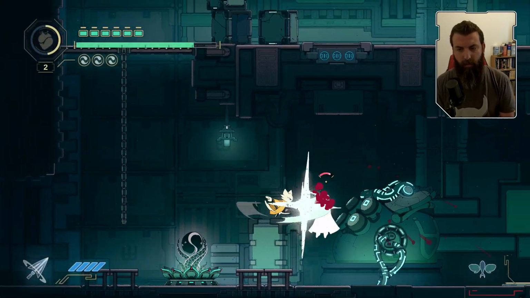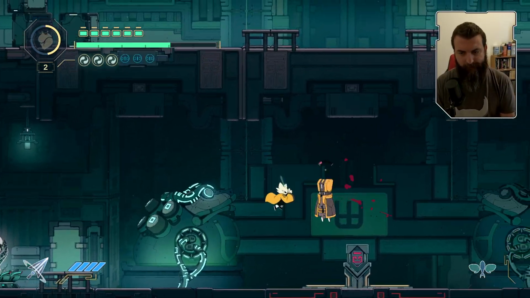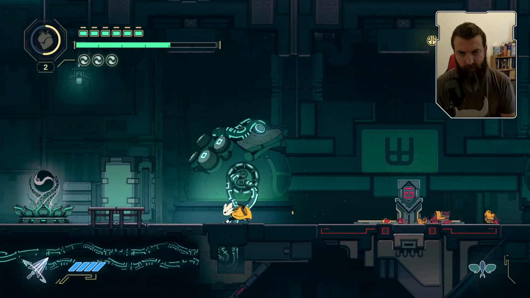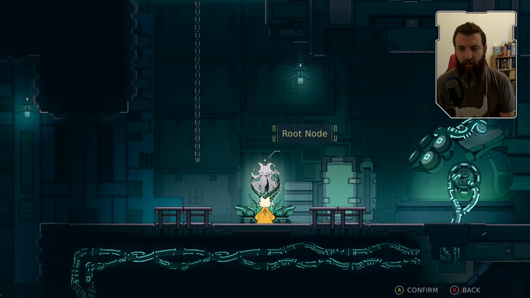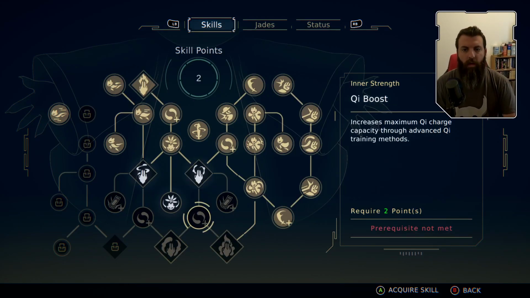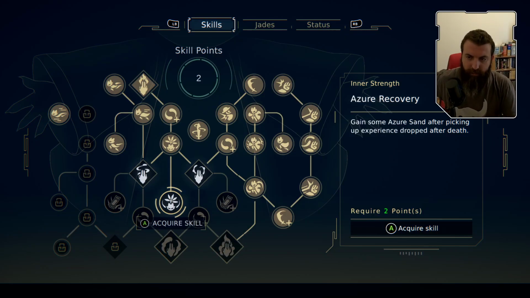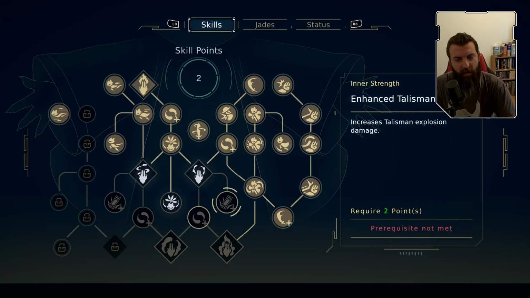Whoa, whoa, whoa, whoa. Alright. Rest. Let's see if that guy respawns right there. Seems like no. Cool. Okay. Given our stuff, Azure Recovery. Gain some Azure Sand after picking up experience dropped after death. Worth 2 points? I don't know that it is.